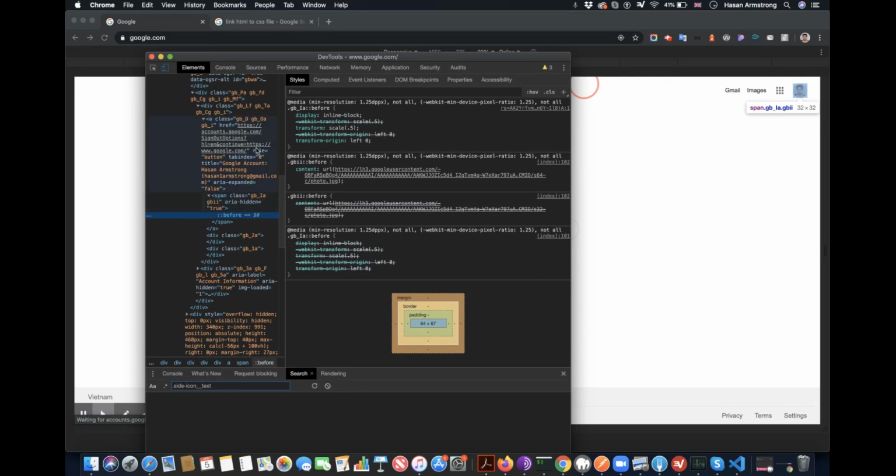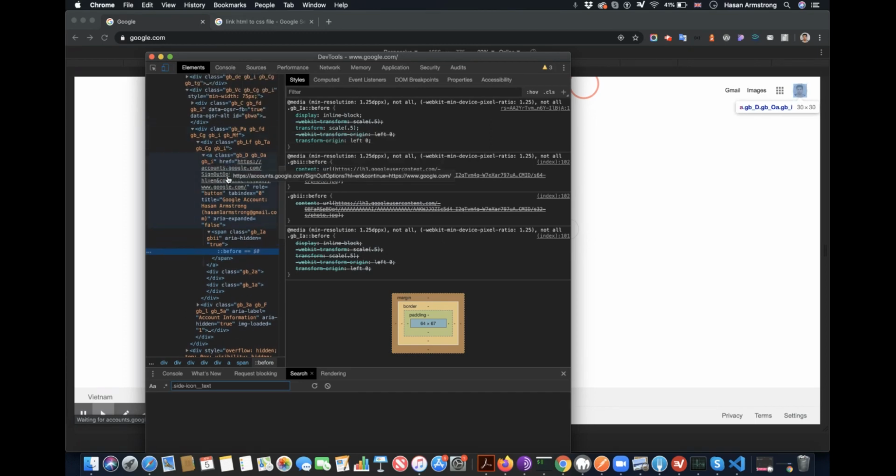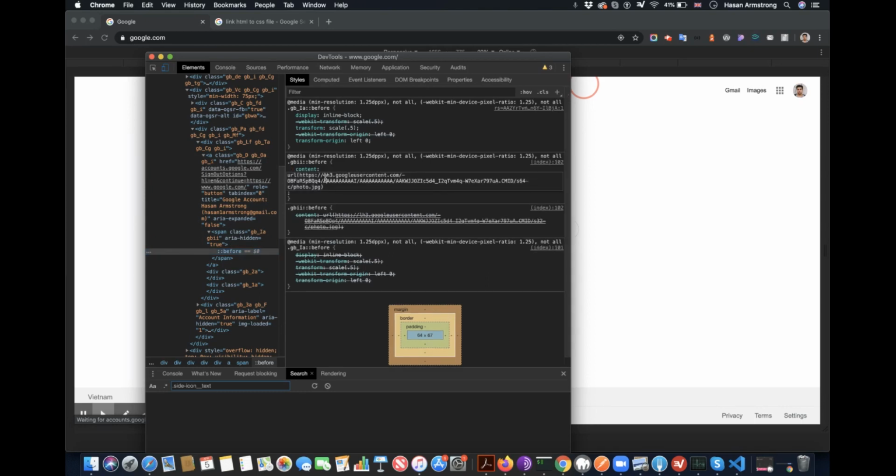And what do we see? We see there's a link tag with href. Okay. What else do we see? A span, and we see it has some content. So I'm guessing this content is the picture here.